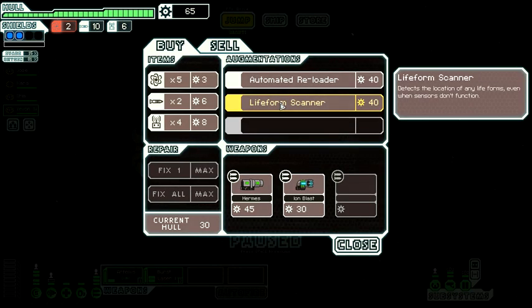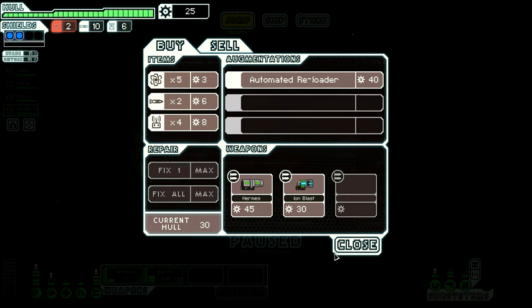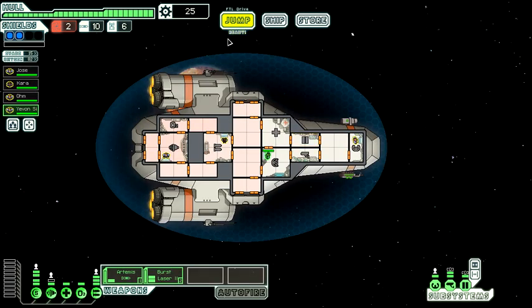Okay, I think we just ran across our first new feature, which I don't recognize this module from before. It's called a lifeform scanner, and it detects the location of any lifeforms. So, I don't know if that's completely useful, but I want to buy it just because it's a new thing. So go ahead and just buy that, I guess. And we'll see how that changes the game a little bit.